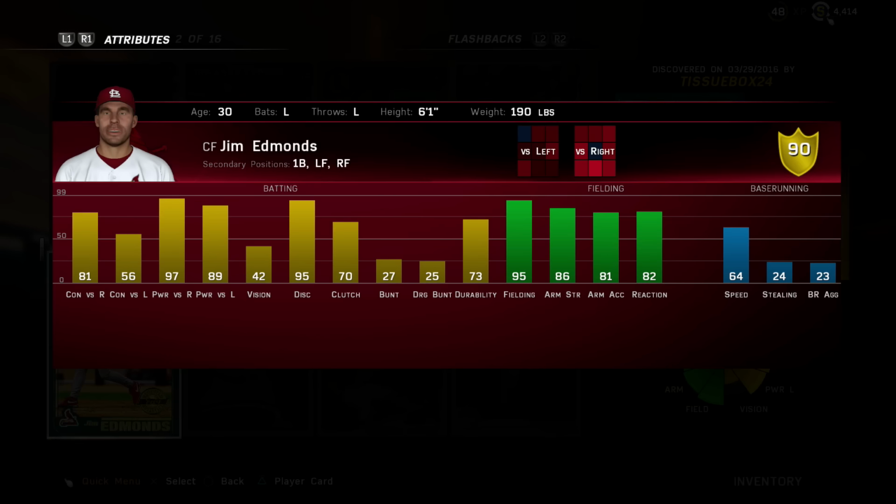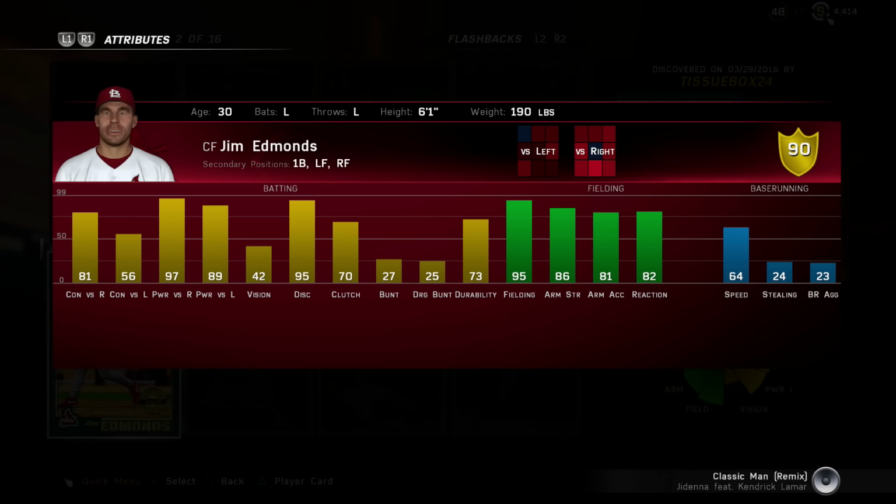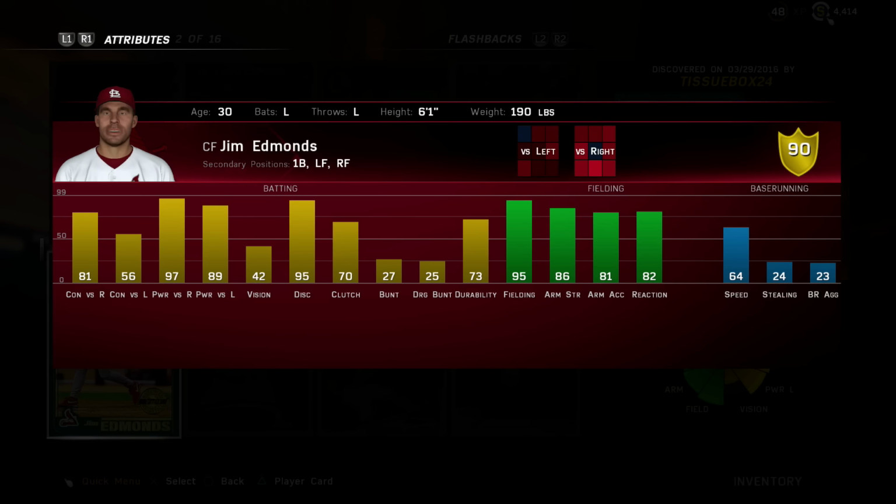His one downside is his vision, and you might have to platoon with his card against lefties, but again, in Diamond Dynasty, pretty much everybody has a good platoon option off the bench. And again, I just think that Jim Edmonds is a more valuable card than the Kemp and the Trout, and I hit really well with this card. So yeah, I guess it might be biased, but I can't complain with stats, guys. Like, I crush with this card. I hit better with this card than I do with the Kemp and the Trout. So leave it at that.